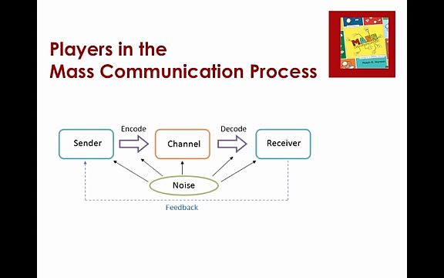It might help you to take a look at this process by laying it out in a diagram. So here you see the sender takes the information that they want to communicate and encodes it in some way. So crafting your tweet or creating your video, that's a form of encoding. Then determining the channel through which the message is going to be sent. And then typically in mass communication, there has to be some sort of decoding taking place. So with the web, you need a browser. With a television story, you need a television set, right? And then the receiver takes that information and processes it.